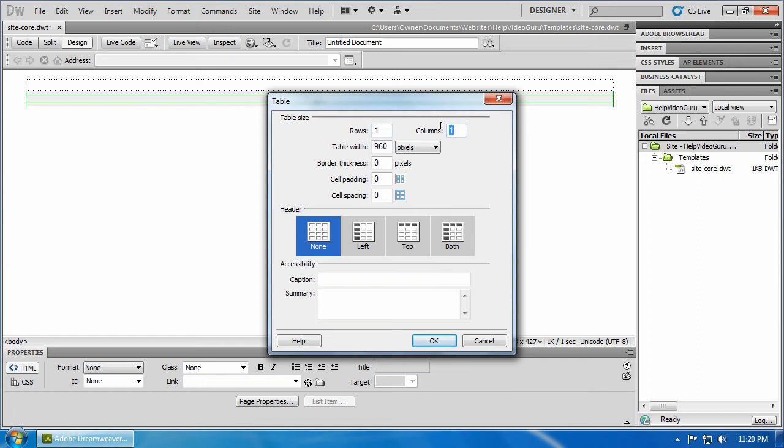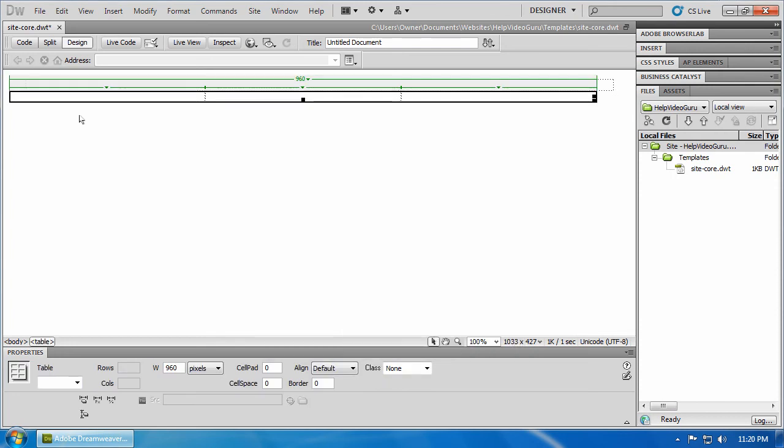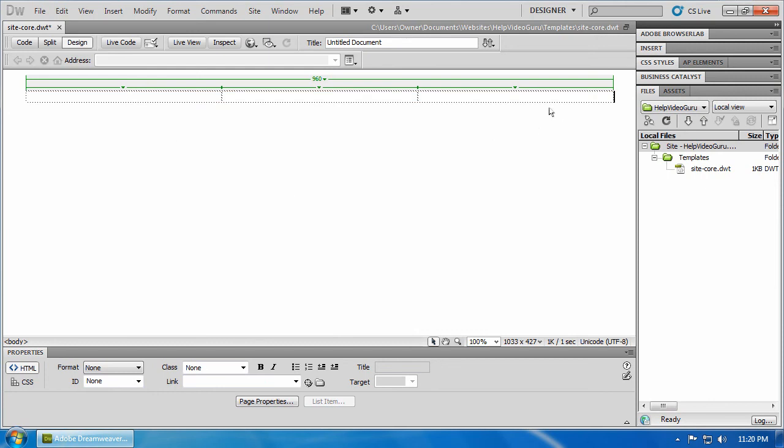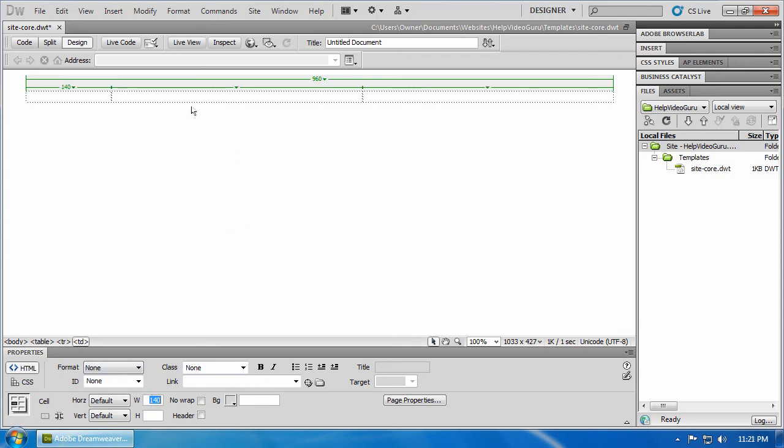Now this, we want three columns. One row is fine. 960 still, everything else zeroed out. We're going to click OK once again. First thing we do, center it, if that's your goal. Alright, now that gives us our three columns. What I intend here is to have the left hand column to be navigation. So I'm going to click within that left cell, and in W under properties for width, 140 for 140 pixels. The cell next to it, I want to be 10 pixels. Okay. Now that's going to leave us with 960 minus 150 pixels, which is 810 for the third column. Put that in, and you'll see that the values are represented there.